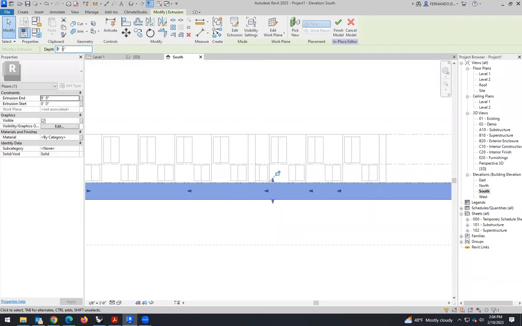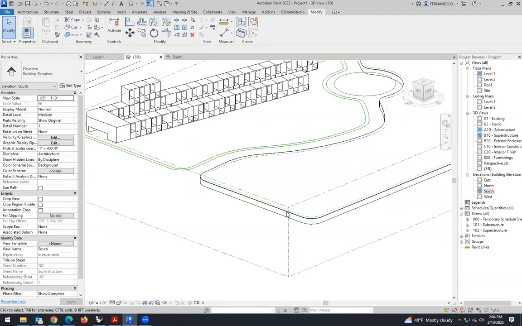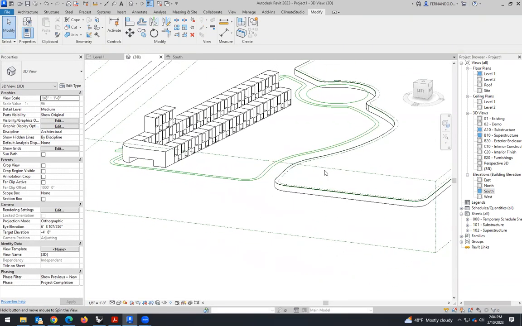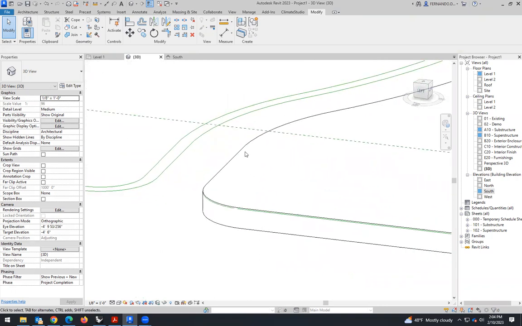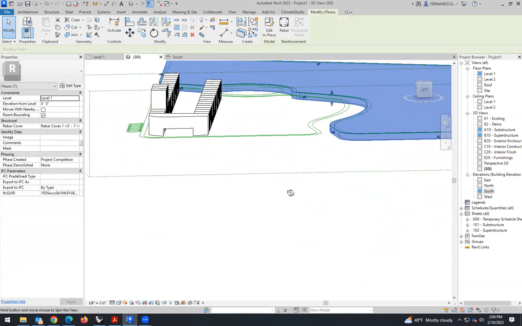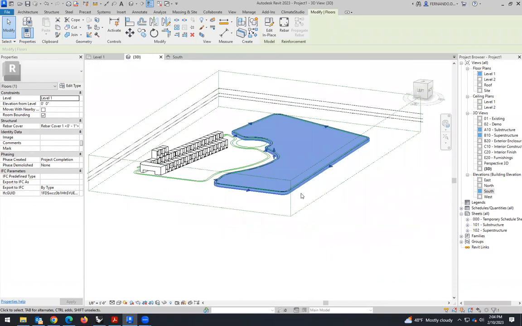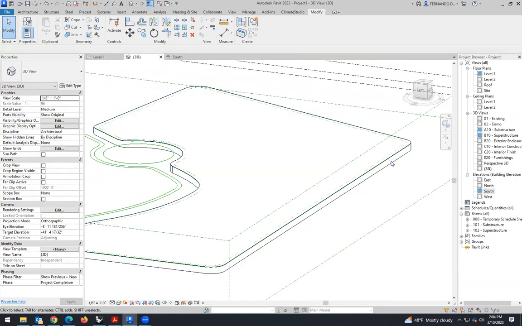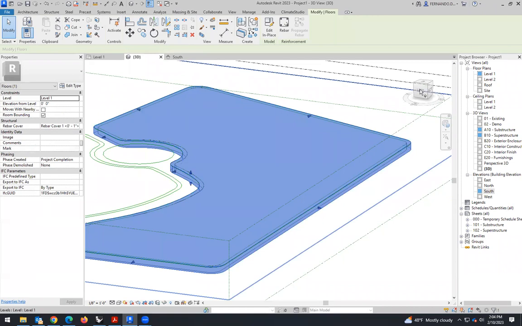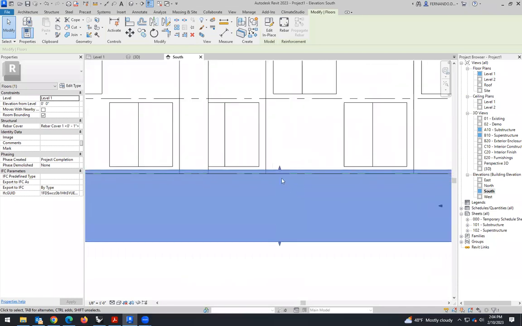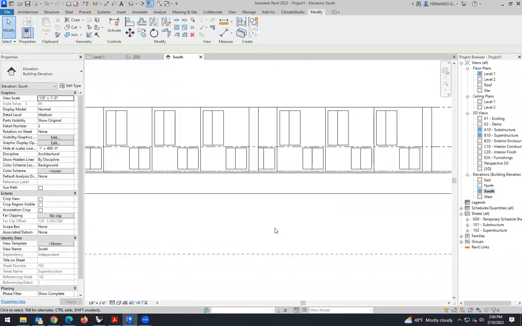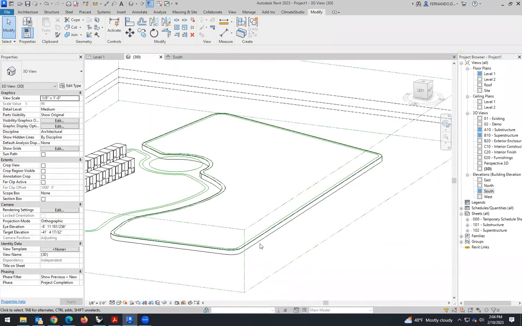So we're going to make 9 feet and 6 inches. And now it's slightly above. Oh, sorry. I'm going to do it slightly below. And that's it.